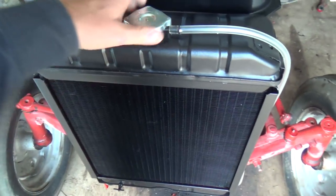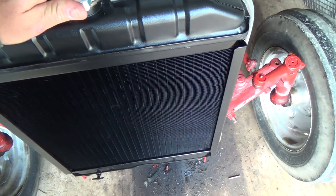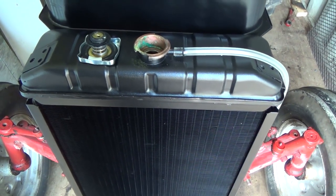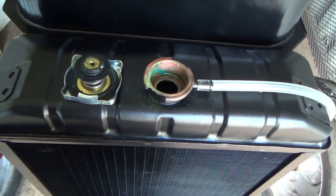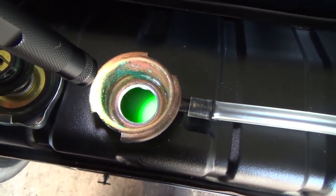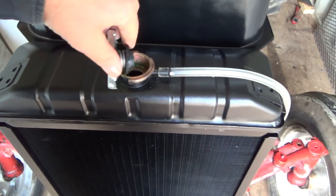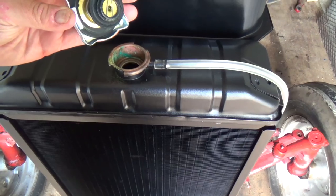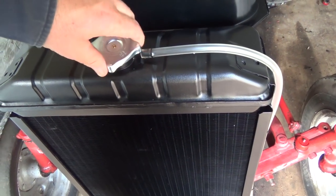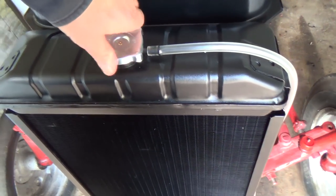Let's check this and see if that went anywhere. Oh, that had a bit of suction to her. I guess that's a good thing. Yeah, she's up pretty good still there. I don't know if you guys see that. Yeah, so that's pretty good. That had a weird bit of suction. I hope this cap's all right. Not the best of caps, but I guess she works.